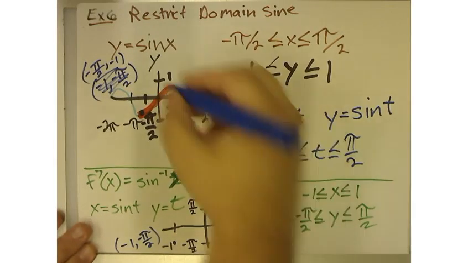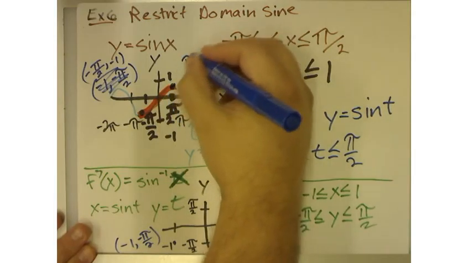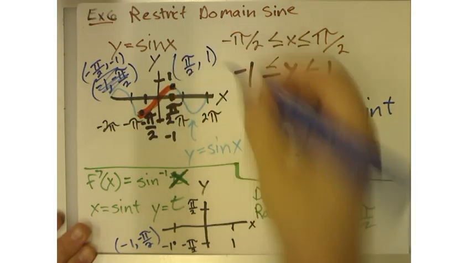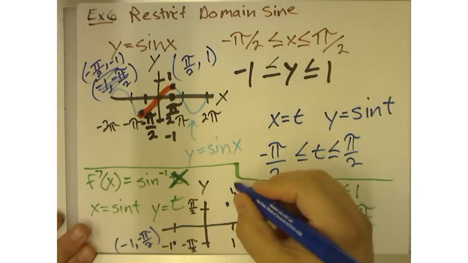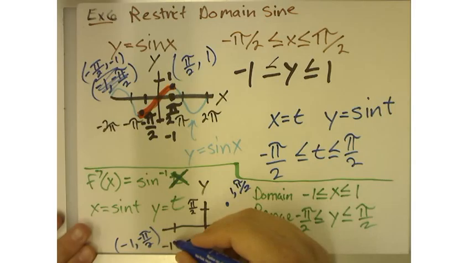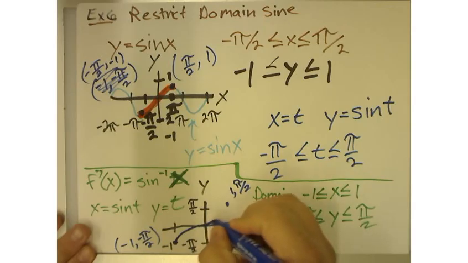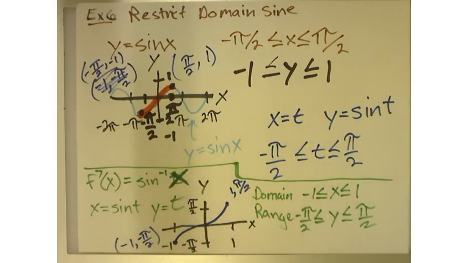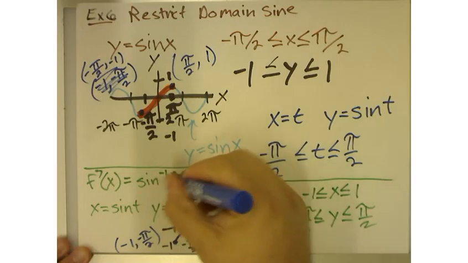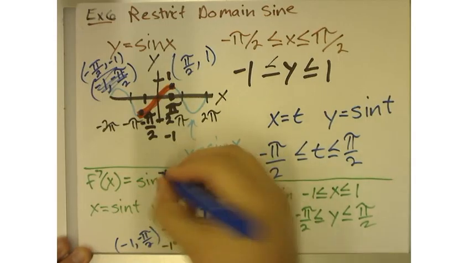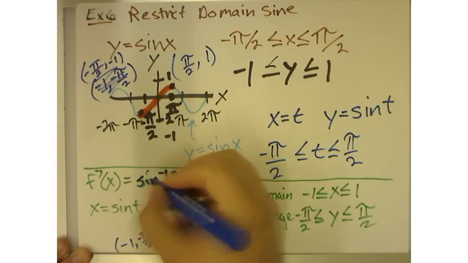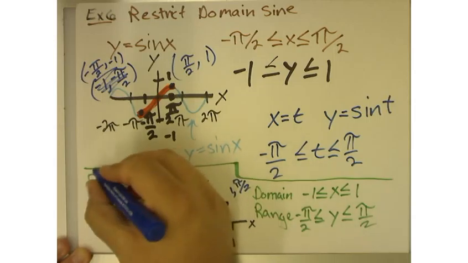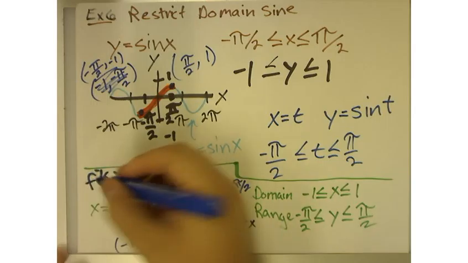And so up here I have this value, which is actually pi over 2 comma +1, and that would be this point over here, which would be 1 comma pi over 2. And then it's going to go through the origin, so it would look like this. And that's the inverse. Okay? Are there any questions on that? So again, this is going to be inverse sine of x, and in function notation, we have the -1 right there.